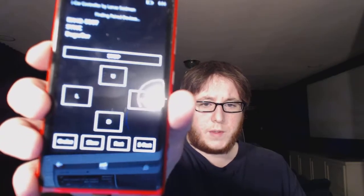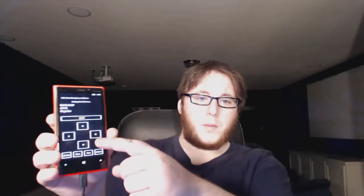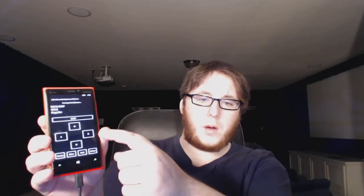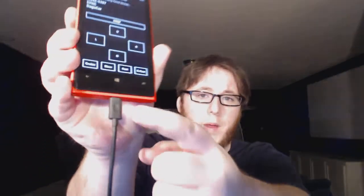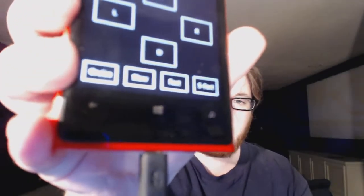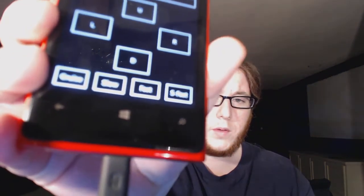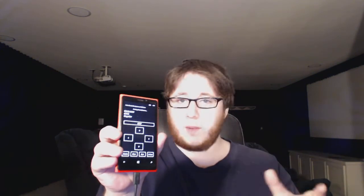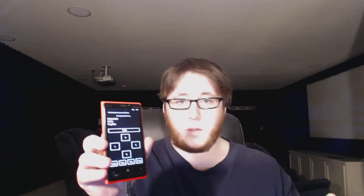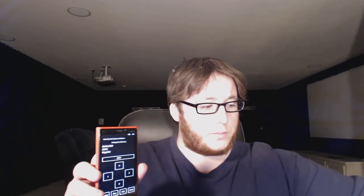Well, just trust me that it's okay. But we have our up, our right, down, and our left. And here we have our little speeds, as you can see, which will allow you to go fast or whatever. Cruise, slow, fast, and super fast. And then we have our emergency stop button. Again, this is just a sample thing that I was trying to make really quickly. So let's go ahead and check it out.